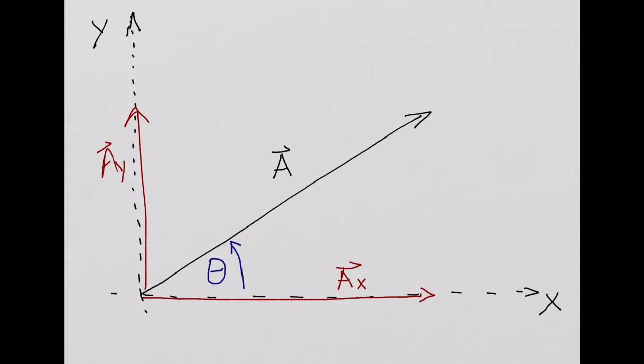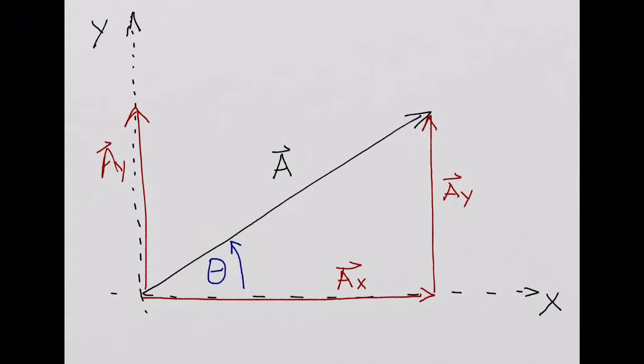I can redraw A sub y over here. Hasn't changed the vector, it's still pointing upwards and it has the same length. Why do I do this? So that we see a very familiar looking right triangle. We'll use all the math and trig that you know about the right triangle in figuring out what's going on.